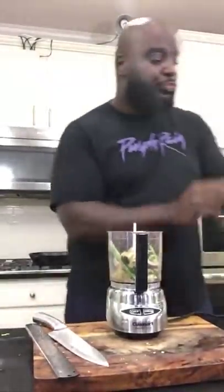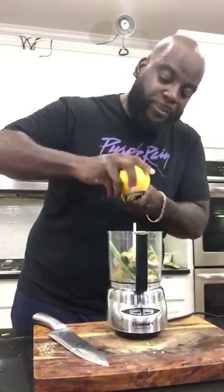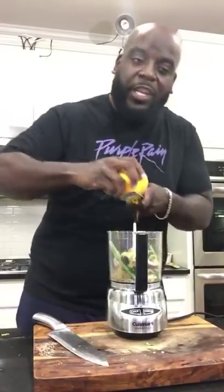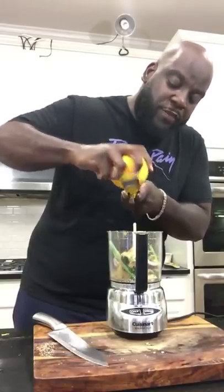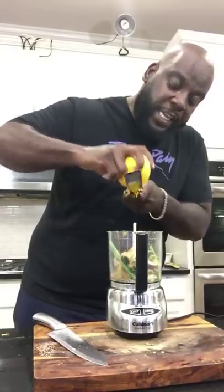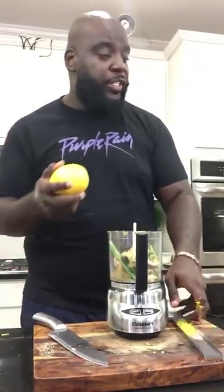Okay, now listen. I like my jerk to have a little piece of citrus flavor. That's just me. So we're not gonna eat the orange, but we're gonna zest the orange and put the zest of the orange in here, okay? I like a little citrus in mine. The good thing about jerk is you can make the jerk however you want to make it. You see what I'm saying? I'm not going too deep, I'm just going very light. Not too deep in the skin of the orange. Done. Okay? Little piece of orange zest. And little piece of lemon zest.